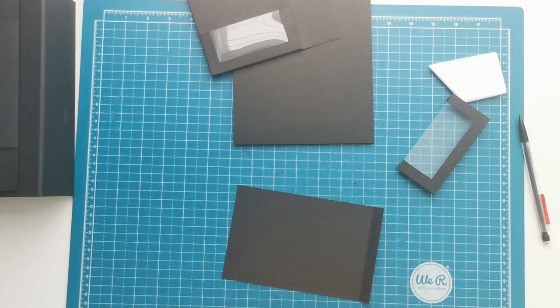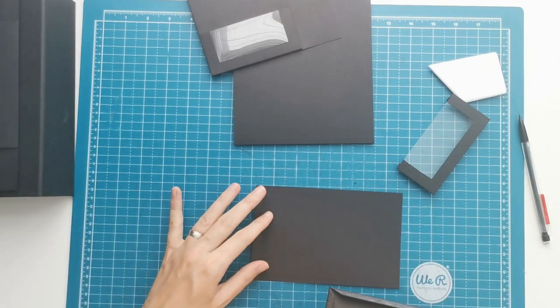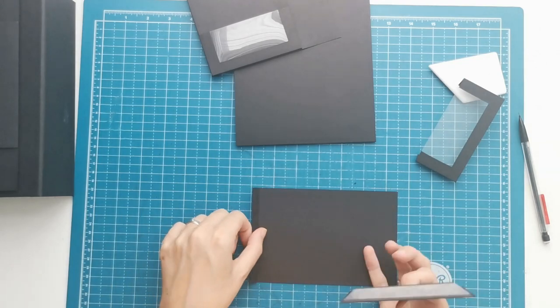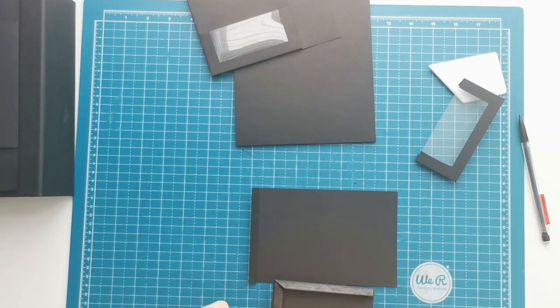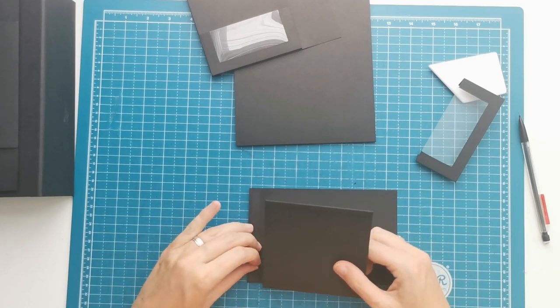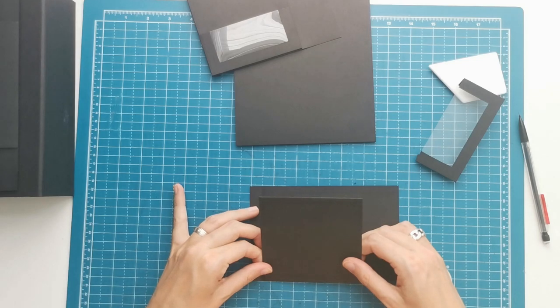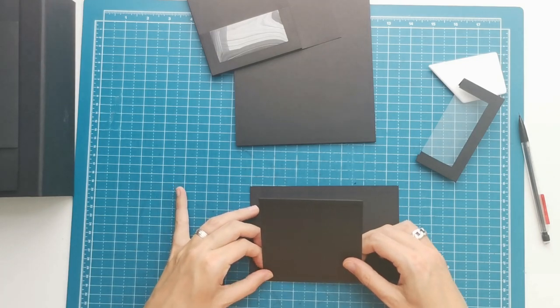It's really important. So that's why I'm showing you the attachment. Yeah, I'm going to turn it around. I'm sorry, I don't want to confuse you, but it's easier for me for attaching. So the flap is on my left hand side. This is what the pocket looks like on the bottom. And I'm going to stay away at least 1/8 of an inch from my fold line. Line it up along the bottom here.